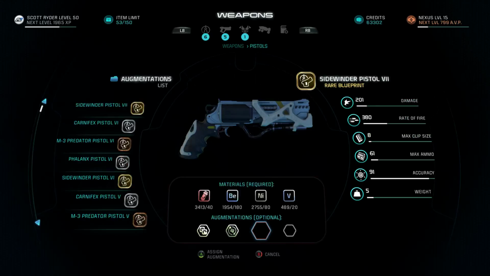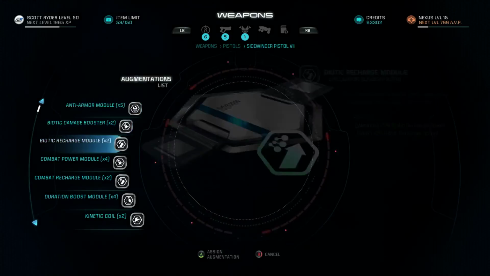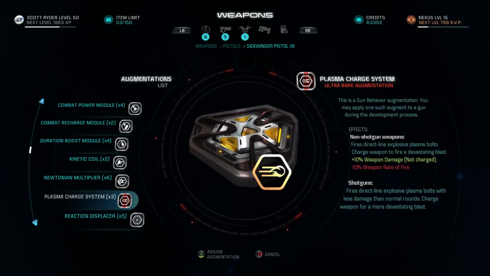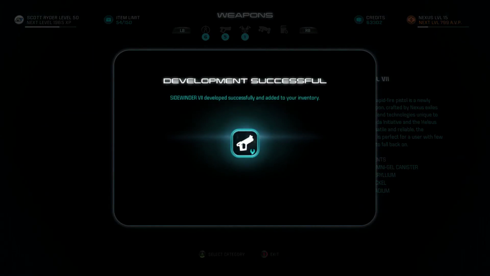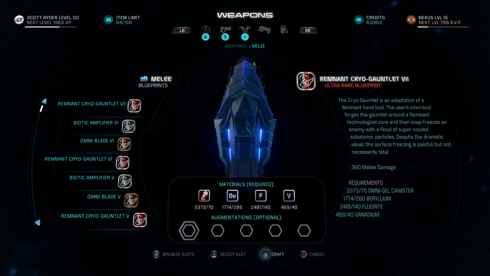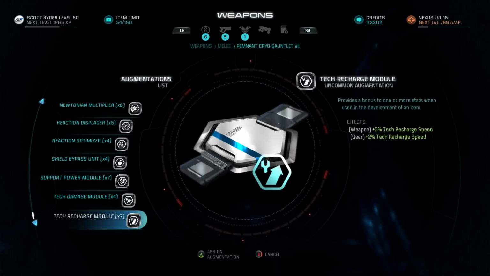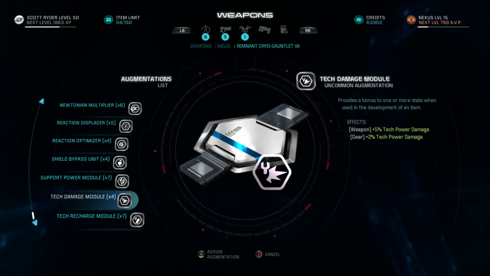But I've got 8 shots, and I've still got 8 shots. I mean, I guess it would be okay there. And that's a good plus 10% damage. Yeah, okay, that's fine. Go with my melee, Remnant Cryo Gauntlet 7. Is there anything that I have 7 of that I just want to... There we go. Oh, wait, I don't know why I said 7 of. Tech power damage actually would probably be nicer. The recharge is already pretty fast. I've got 4 of those.